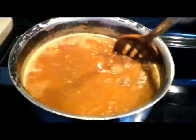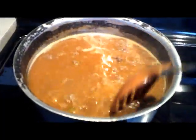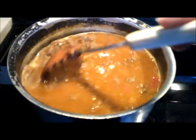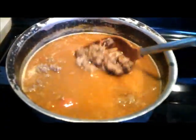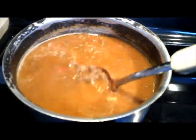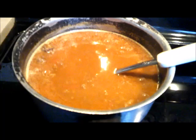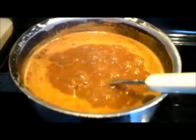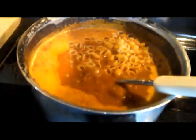If I was doing the whole amount of the recipe, then I would need a whole jar of Rotel. Yeah, that's melting really quick. So I'm going to let that melt, let this come up to a boil, and then I will add my pasta. Okay, so this is boiling, so I'm going to add in the pasta. I'm just using what I had left of these shells.